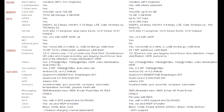So a bigger sensor is always better because it can actually get more of the shot in at once. So that's kind of interesting because it has more megapixels and a slightly larger sensor. Not by much, but it is larger. Now, I'm not sure about the pixel size on the Xperia Z2, it doesn't tell me, but you can see the pixel size there on the Galaxy S5. So again, we'll just have to wait and see what happens.